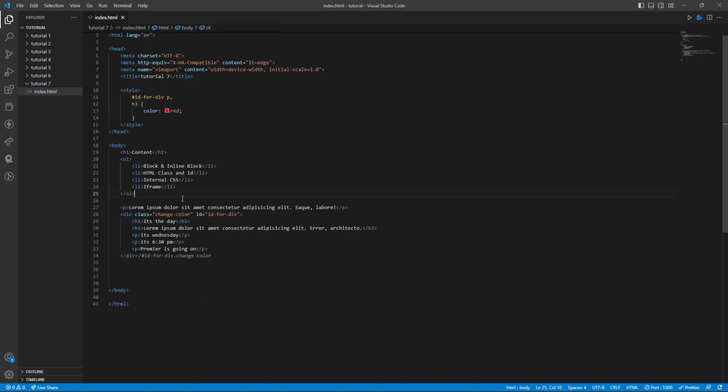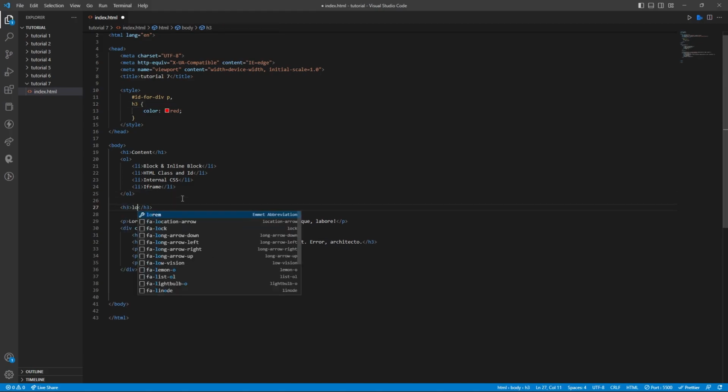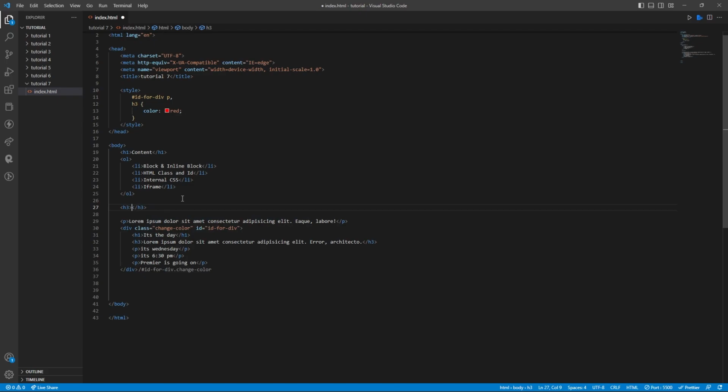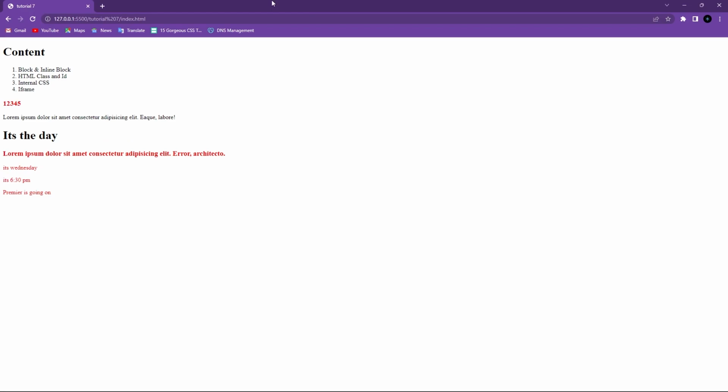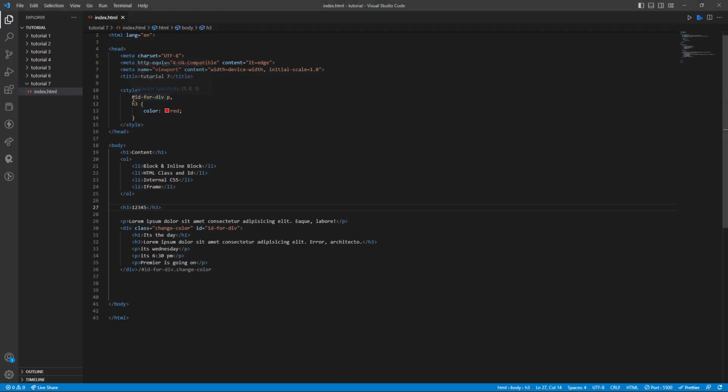So consider if you're using an h3, like lorem, no, let's do a change. Let's give 1 2 3 4 5. That's also fine, right? See, this also becomes red in color. This is because you have called this ID. It's a main parent and it's a child. The parent ID and the child tag. But here you have given the direct child, like it's a parent, right? So wherever the history is there, it will take this color.